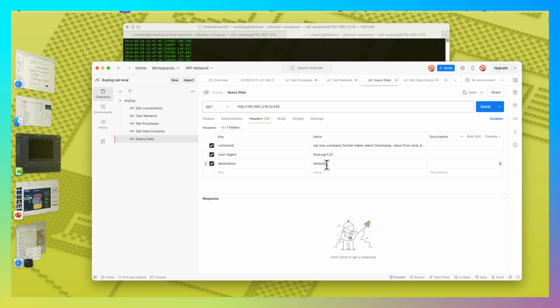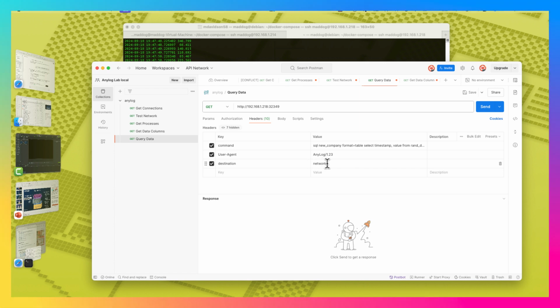Instead of run client like we saw in the CLI, it's a little bit different format. What we're doing now is using a destination key in our headers, and that destination says find all devices in the network. We could also select a subnet.